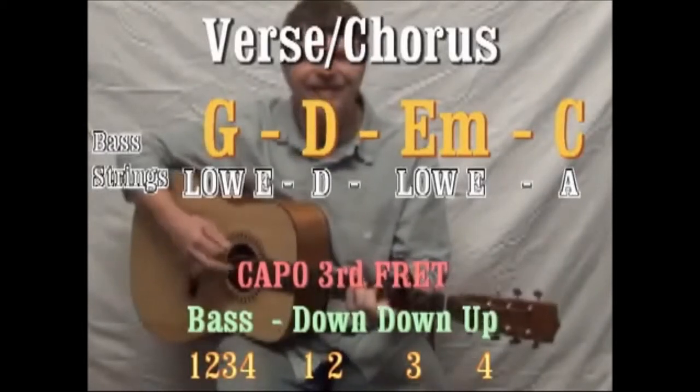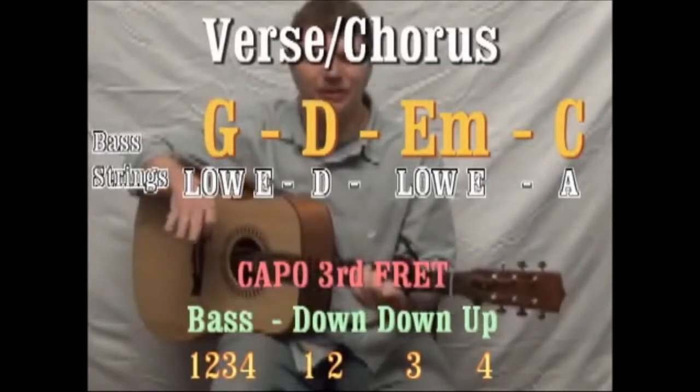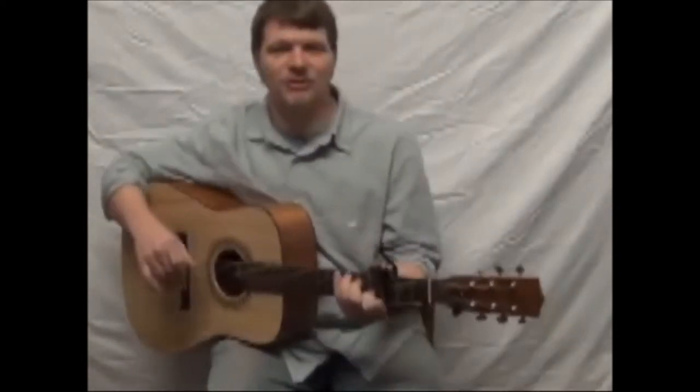And then the C. So that's pretty much your pattern through the entire song. So that's the basics of how you would play a song called Cruise, Florida Georgia Line.